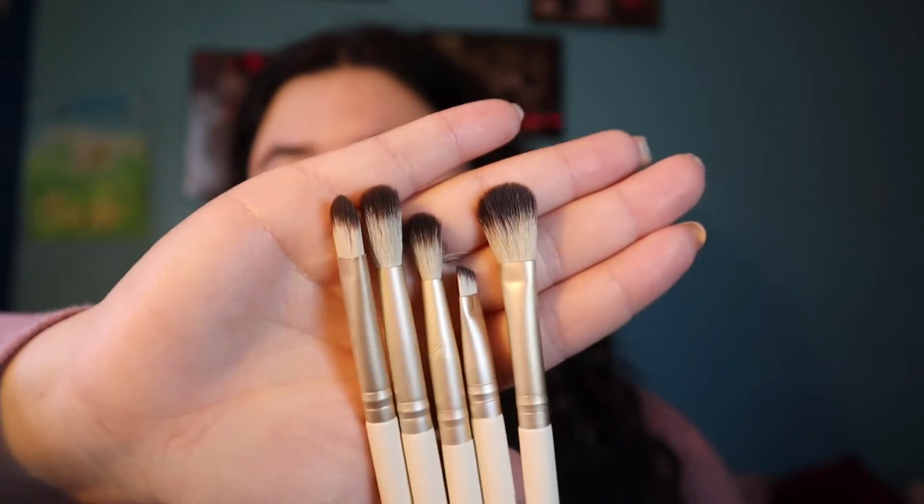Next product we have in here is a stack of brushes, and I got blending brushes in my last bag, but I can never have too many brushes. I love getting brushes. These brushes look really nice. It has a pretty diverse selection between eyeshadow brushes, base brushes, and so on. This is them. And one of them has an eyebrow spoolie on the other side.